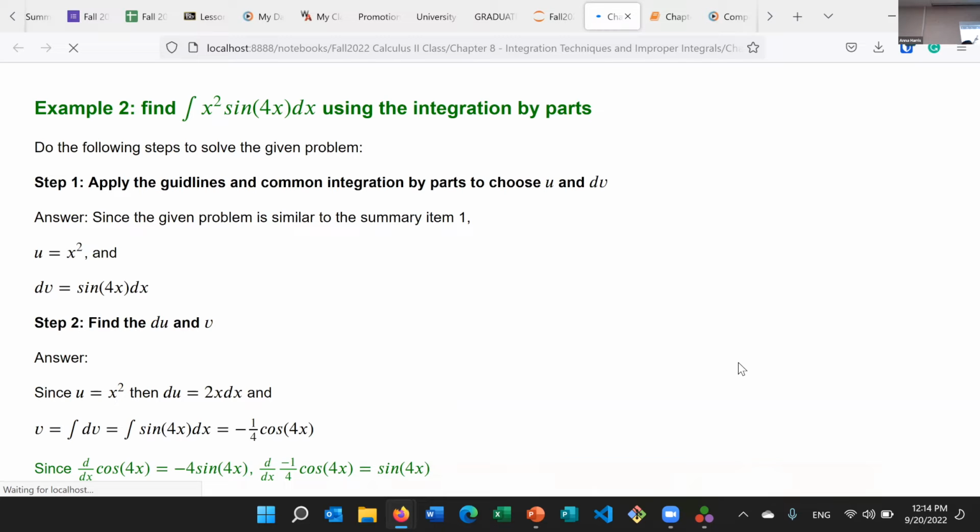If you see problems like this, you have to do integration by parts how many times? Twice. Why? Because of this power. If this is a 7th power, how many times do you have to do it? 7. Do you want to do by parts 7 times? No. Do you want to do it 10 times? No. So they gave you a better way to do it. Let's look at it. What's the better way?